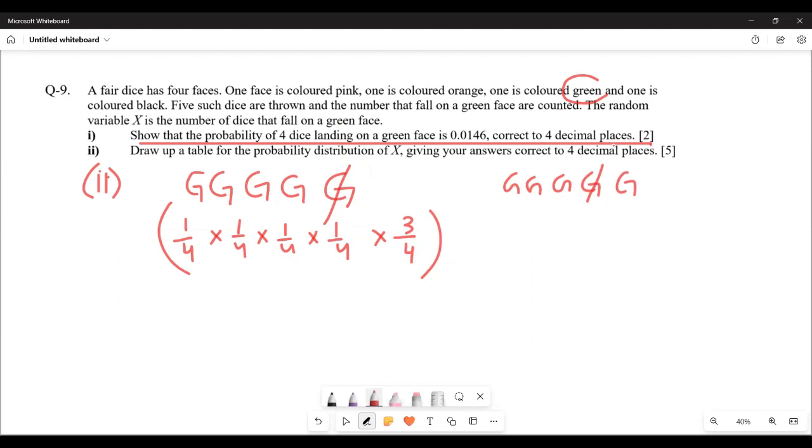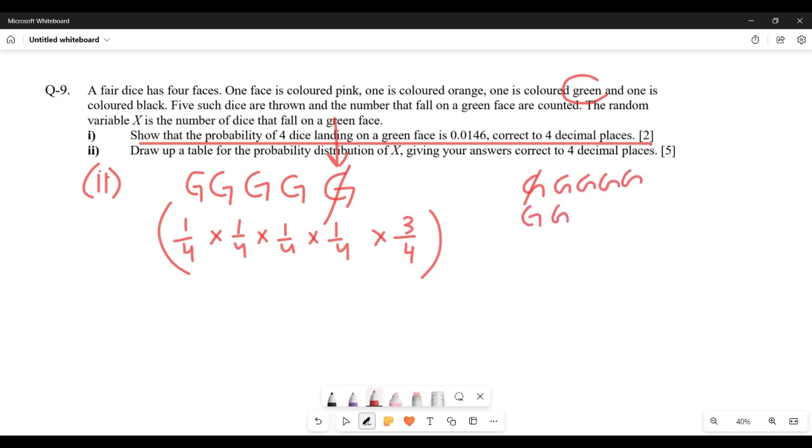हम्म. मैम अगर 3/4 को कहीं और डाले तो इफेक्ट कैसे आएगा? रिजल्ट सेम ही आना चाहिए. हाँ, लेकिन 5 डाइस है ना. यहाँ पे मैं कह रही हूँ कि फिफ्थ वाले का ग्रीन नहीं आया, बाकी सबका ग्रीन आया. तो फर्स्ट वाले का नॉन ग्रीन हो गया, वो भी तो केस हो सकता है. या सेकंड वाले का नॉन ग्रीन हो गया, बाकी सबका ग्रीन आ गया. या थर्ड वाले का नॉन ग्रीन हो गया, बाकी सबका ग्रीन आ गया. या फोर्थ वाले का नॉन ग्रीन हो गया और बाकी सबका ग्रीन आ गया. तो 5 केसेस हैं.